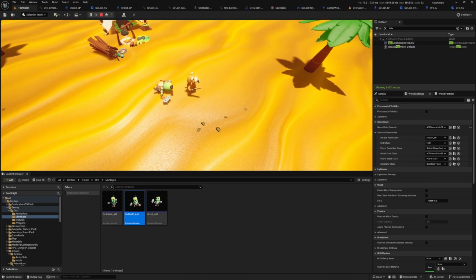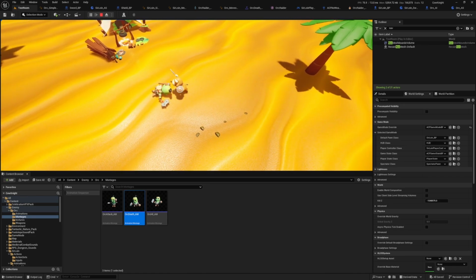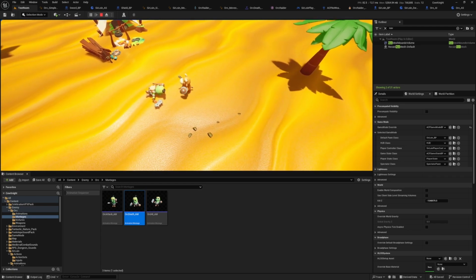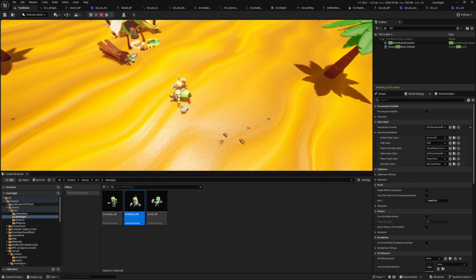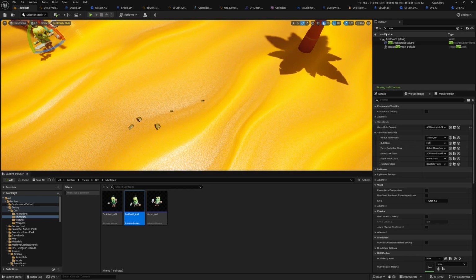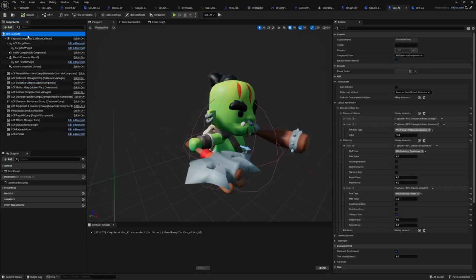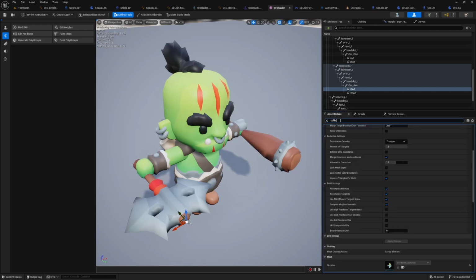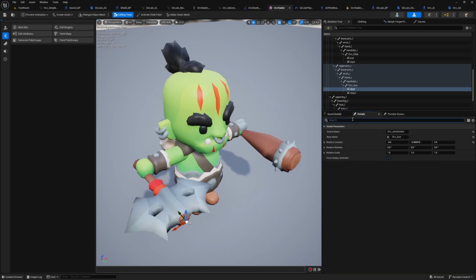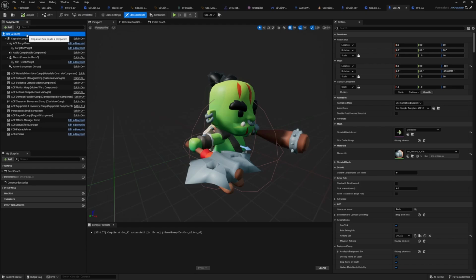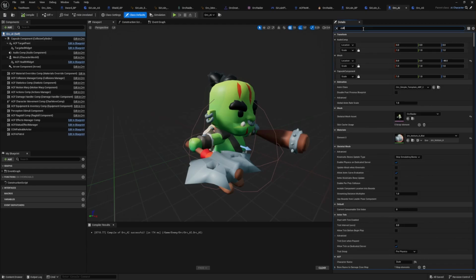So he's slowly dying, really dramatic, and now he's just looping in this pose. So this looks good, but I also want him to despawn after dying. And I don't want the camera to collide with this stuff whenever he attacks me. So let's fix that up too. So what I'm going to do is head over to that orc AI, go to the skeletal mesh itself, and in the details panel, I'm going to look for collision. So I don't want his weapon and stuff to overlap with my camera.